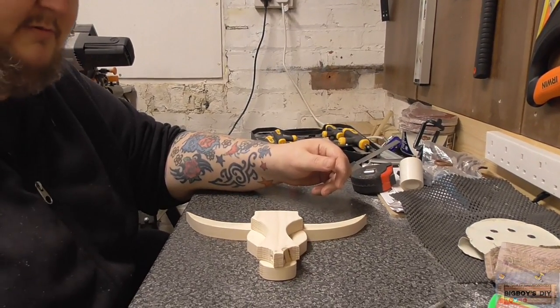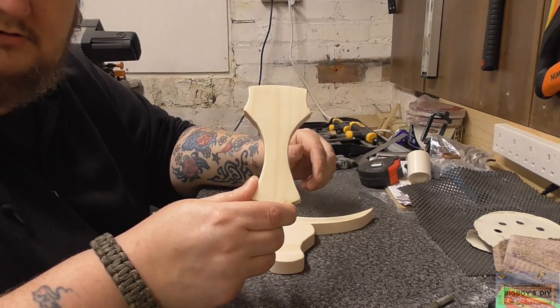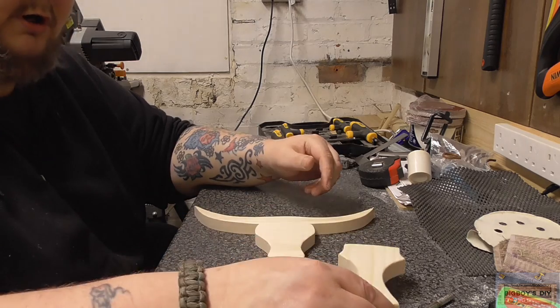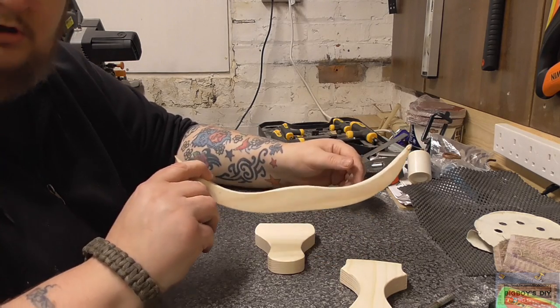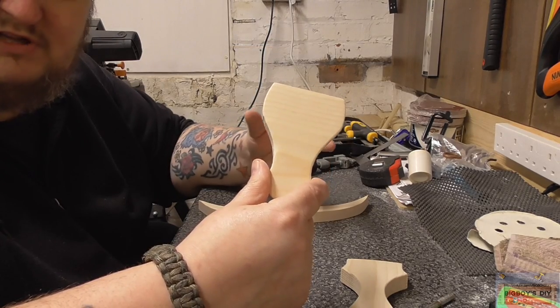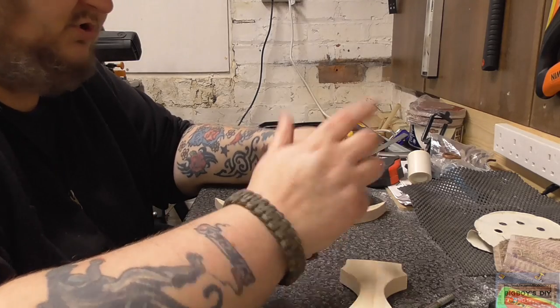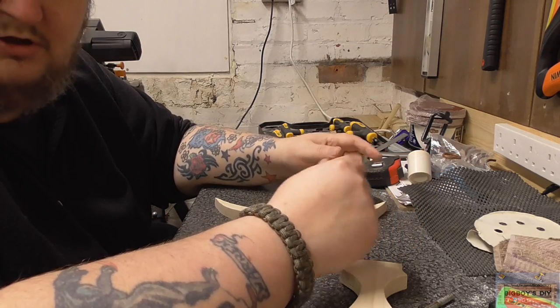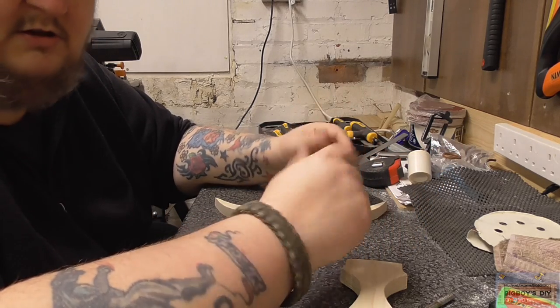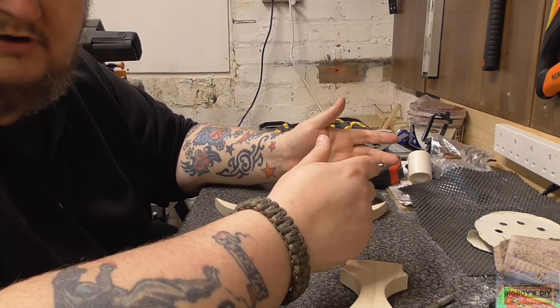What I'm actually going to do with mine, I'm going to wax that piece in Tudor oak. I'm going to wax the horns, but I'm going to paint that red, so it gives the effect that it's got red nostrils and red eyes. I'm just going to get on with that now, and I'll not show you as I'm waxing and painting it. Obviously you don't want to see that, it's a bit boring, so I'm going to stop the camera now and I'll show you when it's all put together.